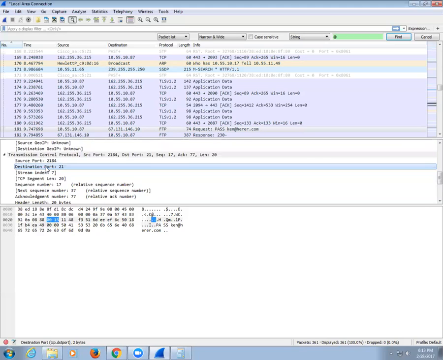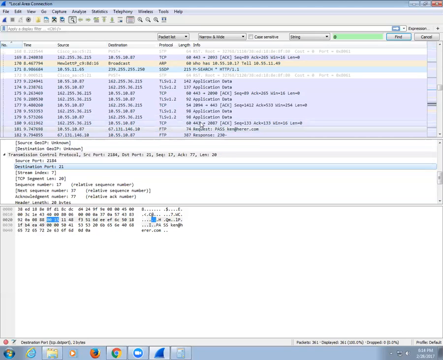To B, to C, all the way to F. Then you start at 10. When you get to 19, it becomes 1A, all the way to 1F, and then it becomes 20. So that's hex.